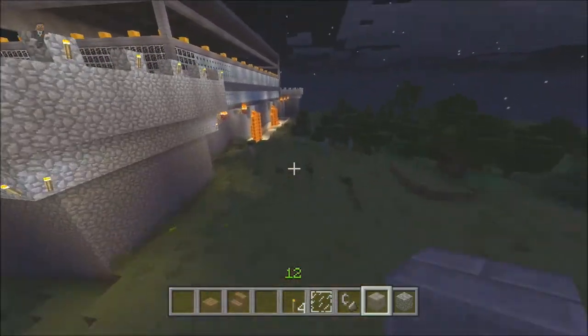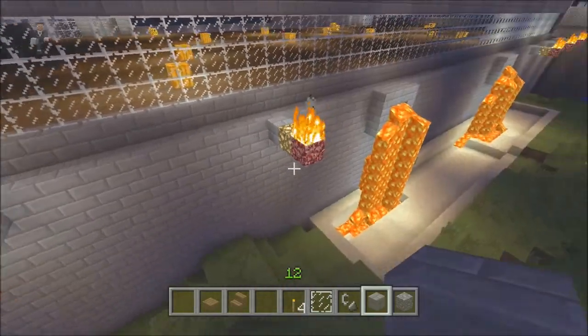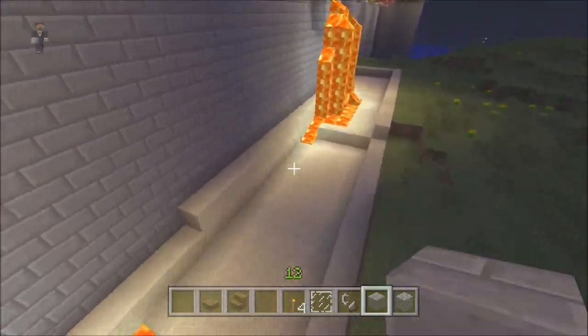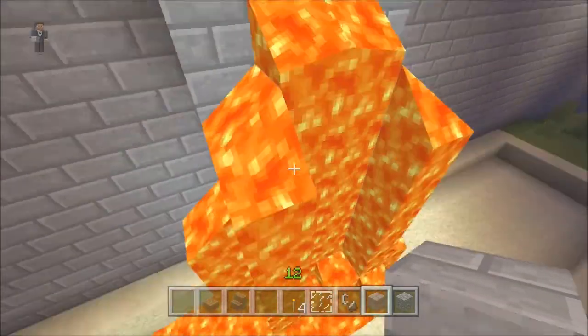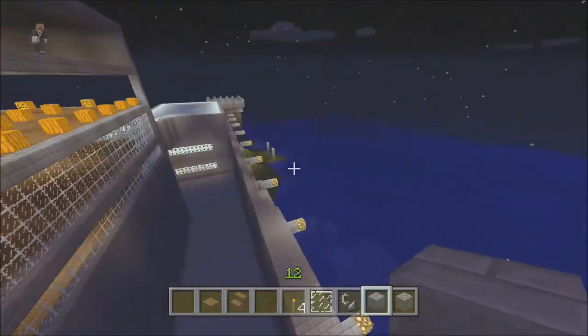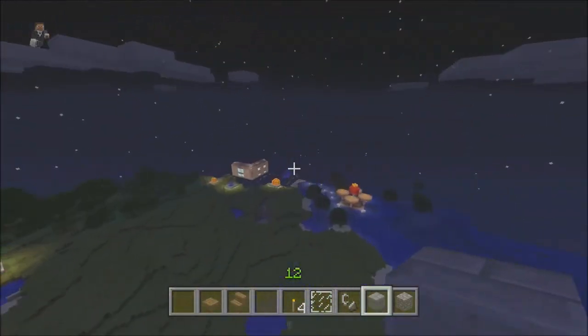Oh, and I got a little lava. I wanted lava flowing out of the back too. Got the little nether stuff. So yeah, little lava falls, and on the other side you got waterfalls leading to the water. So I think that's about it.